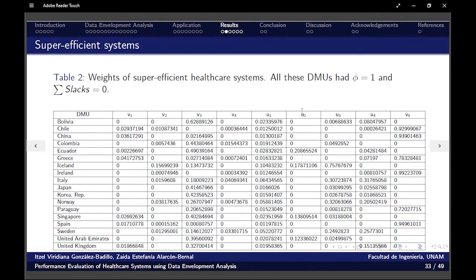So the results. We found some tables. Here you can see them. First are the super-efficient healthcare systems. These had efficiency equal to one, and all of the slacks were equal to zero. So if they want to do better, they should look at these values and take that into account. Or also, if they're starting to get bad at something, they should be aware of the importance of each observation and be very conscious of how it would impact on their performance.